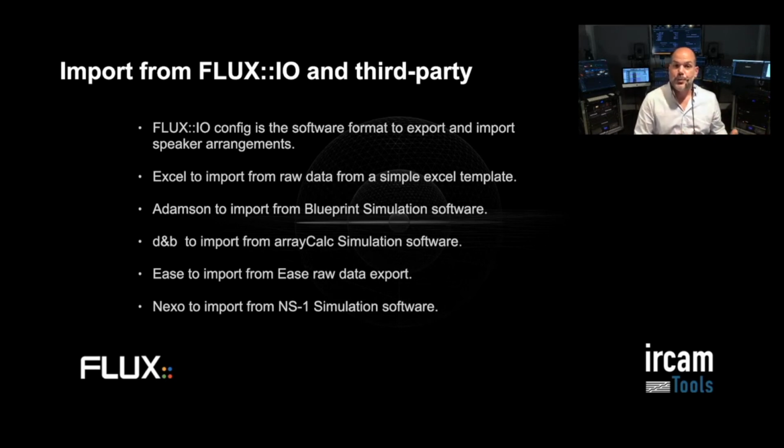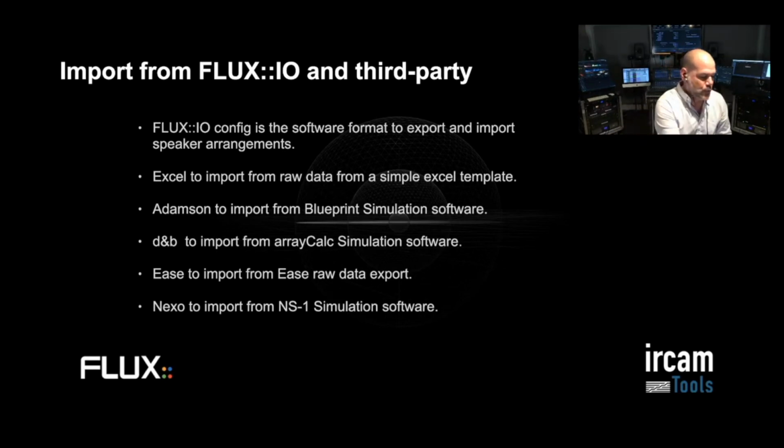And then if you'd rather export from a simulation software because you're preparing a show, and you're using a loudspeaker manufacturer specific tool, here we are. Adamson Blueprint simulation software, which we'll actually use as an example later. D&B as well. ArrayCalc allows you to export. They export as EASE data, they call it, but it's a D&B EASE export format. So we're actually going to be looking at this EASE. So EASE, real EASE, raw data to import straight into SPAT, and last but not least, Nexo.